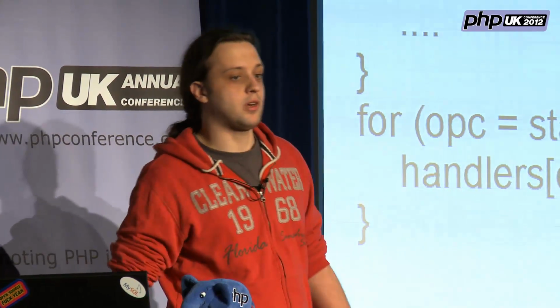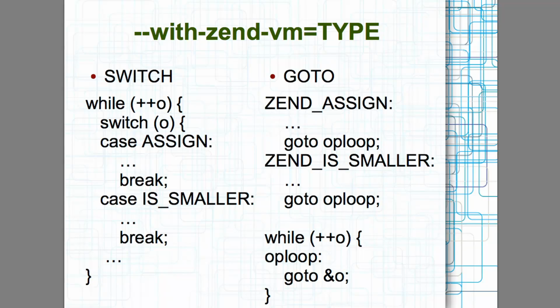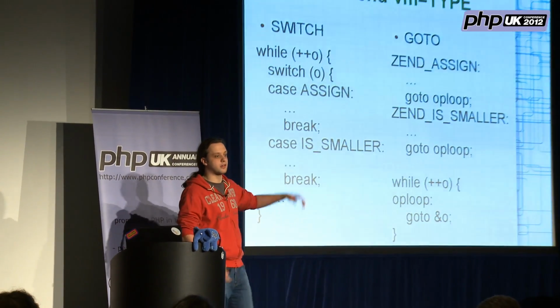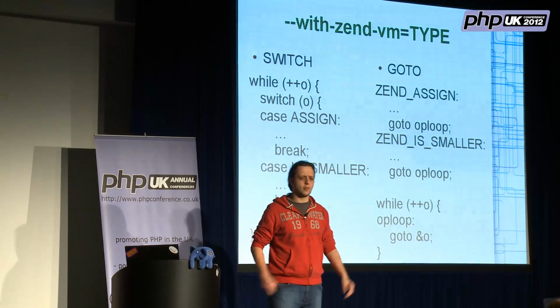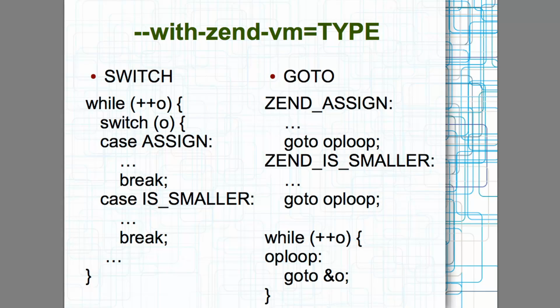Now, if you want to, you can do some optimizations in PHP by using some other execution method. You can compile PHP with ZEND_VM_KIND equals switch, and then you get a large function, a large switch, which has all the opcodes, I don't know how many we have at the moment, 300 or something. A long function, which breaks some compilers, which doesn't work. That's one of the reasons why we split it up.